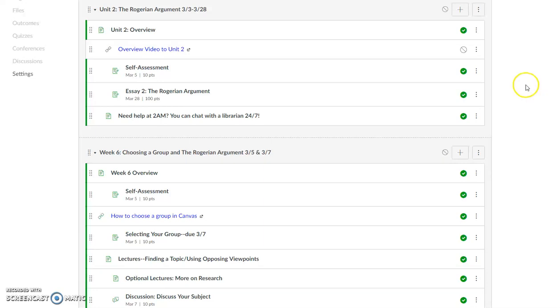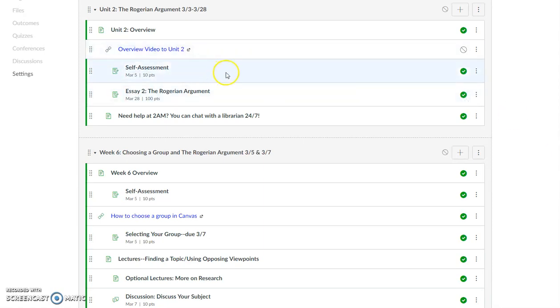Hello, we are about to start Unit 2. Unit 2 will involve a specific type of argument essay called the Rogerian argument. It's from the psychologist Carl Rogers, and it involves an understanding of both sides of an issue and an acknowledgement that both sides have valid points. And through that process of understanding both sides of an issue, you come to make your claim about what you think would solve or address the problem.